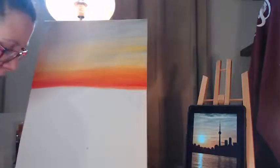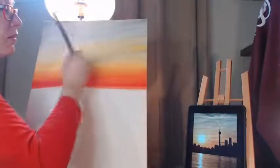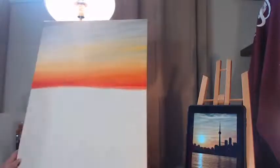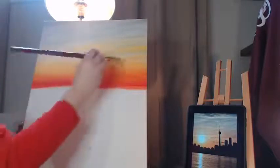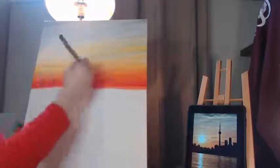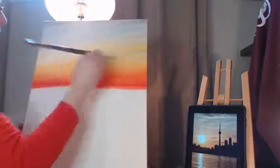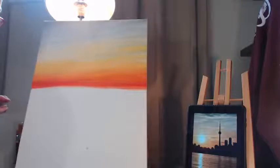I'm going to clean off the brush because it's a little too orangey red. And I'm starting my yellow just above the orange and then bringing it down into it. So essentially I start above and then I pull it down and then I kind of bring it back up and I swoop it. Trying to make it a little bit more swooshy, I guess. Not like super straight across. If that makes sense.